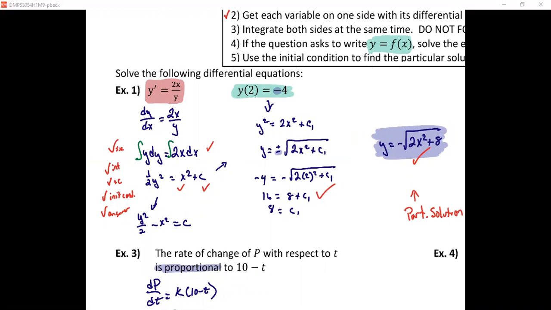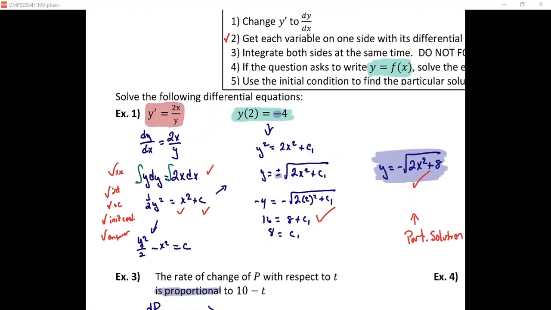Now, the very first thing that we're going to need to do, and it's kind of following the 5-step process I have up on top, change your y prime to dy dx. And then we're using what's called a separation of variables approach. Now, separation of variables is just that. We separate our variables, we bring all of our y stuff to one side, we bring all of our x stuff to the other side. So you can see here I have y dy on one side and 2x dx on the other side. And then we integrate both sides.